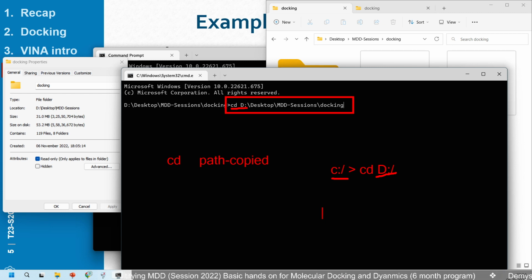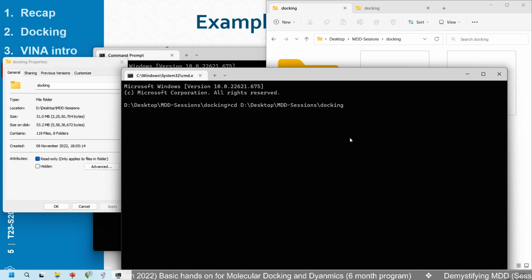So for those changing from one drive to another, you just type D or your drive name first. It will change to that drive first, and then you can navigate to the folder.